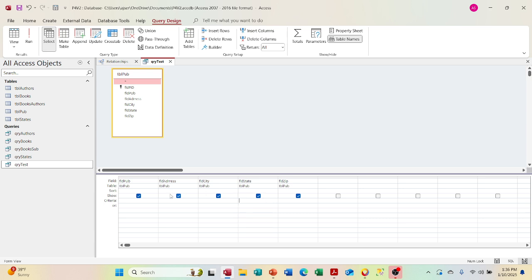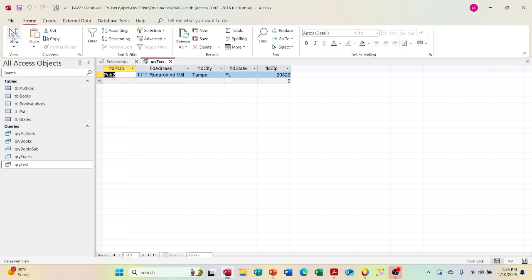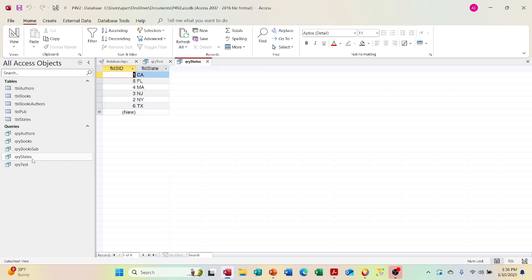Oops, not that. Nope. Criteria FL. All right, there we go. View it, and let's see, and there we go. All right, because now what happened was we had been, as we had been with a foreign key, sourcing the value. So in query states here, we don't even need that.